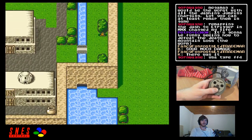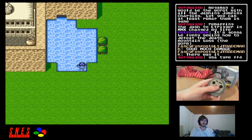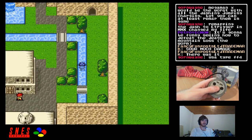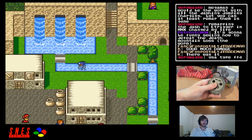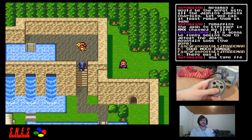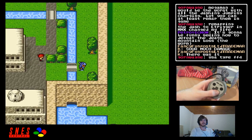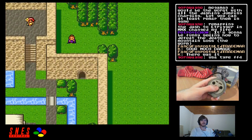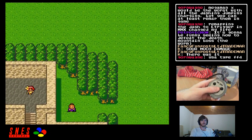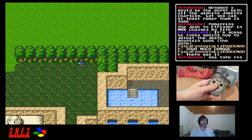I think even having the sock for something like this would still be good. It's just kind of painful on the hand after a while because it's too tight. Had lots of fun as a kid looking for these secret passages.